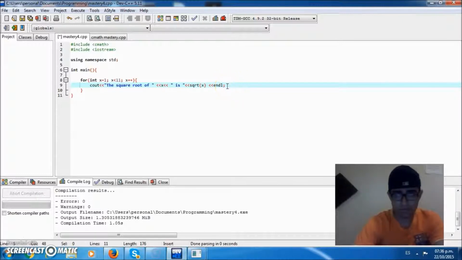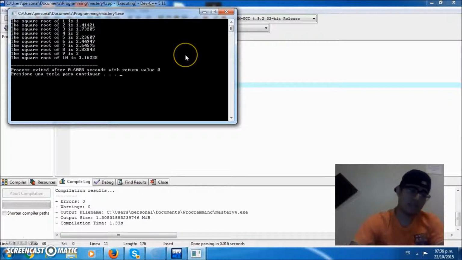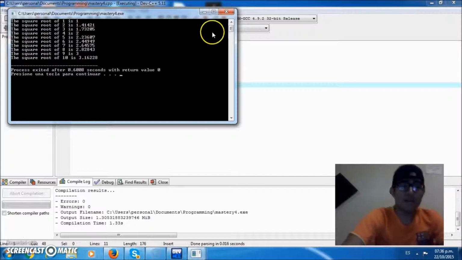Let's make a space here to make the program pretty. Let's see if it runs. Yeah, that's it. We just misclicked for some reason.